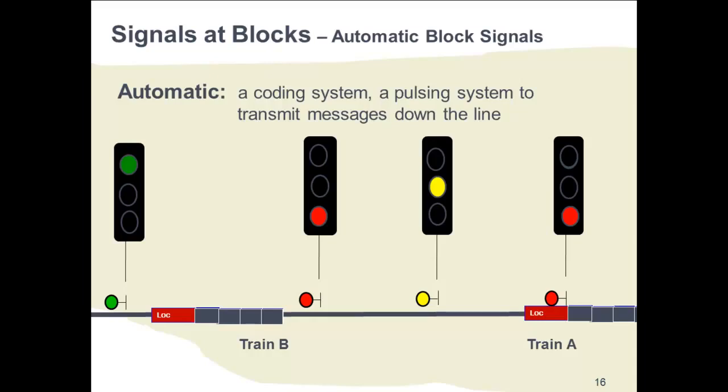Okay, briefly, there is a very simple logic sequence hardwired into each signal. This basic logic means that when you have a red or a stop and proceed behind train B, the downstream signal is yellow. For train A, this means approach and expect the next signal to be at a stop. But how does the information actually feed down the track? Well, there are a number of variations around the U.S. All signaling systems transmit messages down the track or by means of line-side wire of a coded system, typically a pulsing system. We'll leave it to that for now.